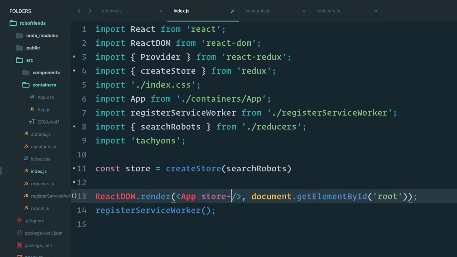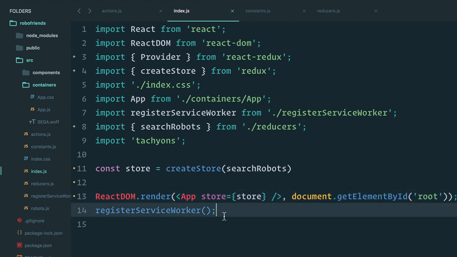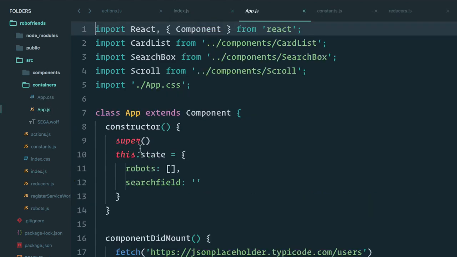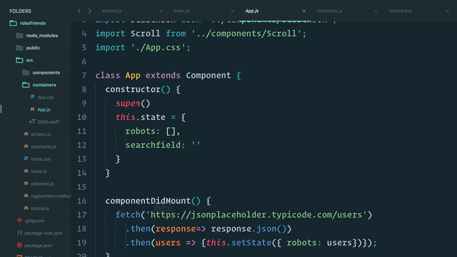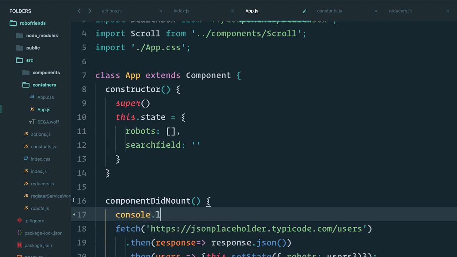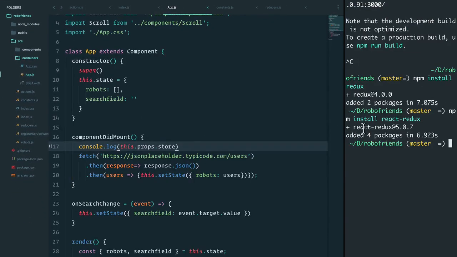If I go store equals the store that we have, and I save, and let's also open up app.js, and in componentDidMount, let's just console log this.props.store. All right, let's run npm start.